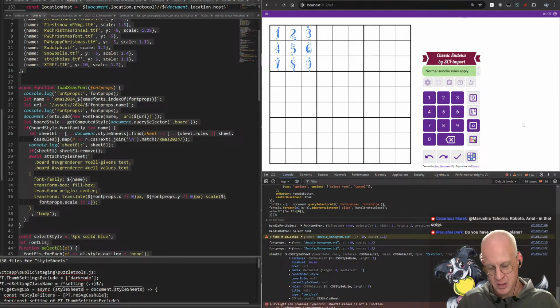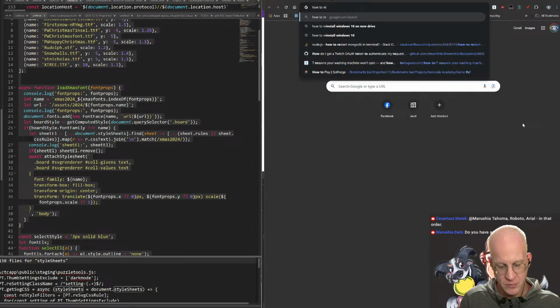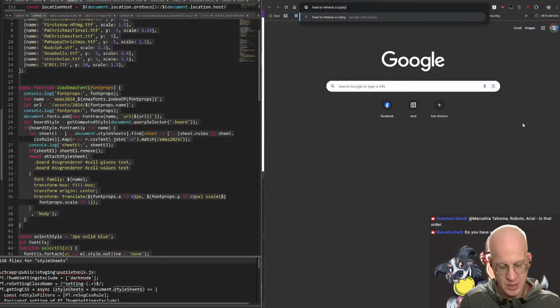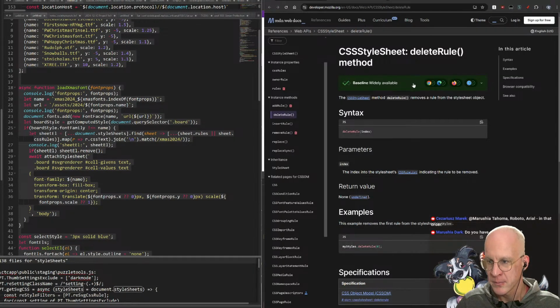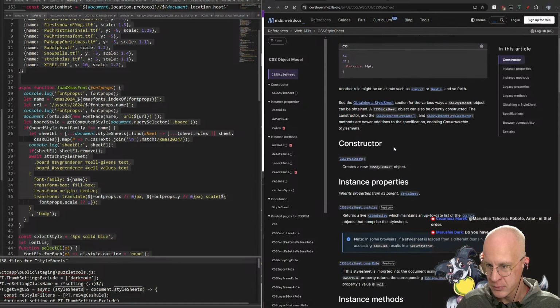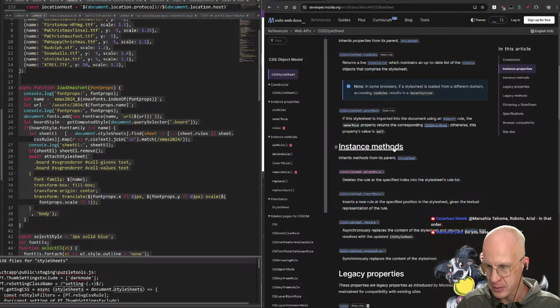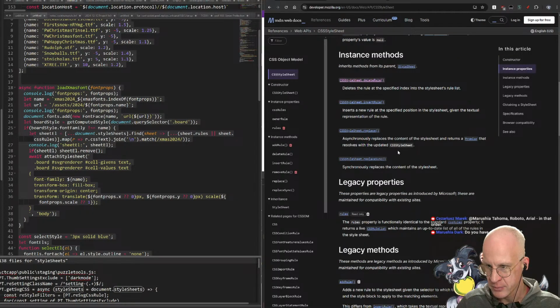Style sheet. How to remove a CSS style sheet from document. Delete rule. Index into the style sheet's CSS rule to be removed. No, I want to remove the whole thing. Delete rule, replace sync.